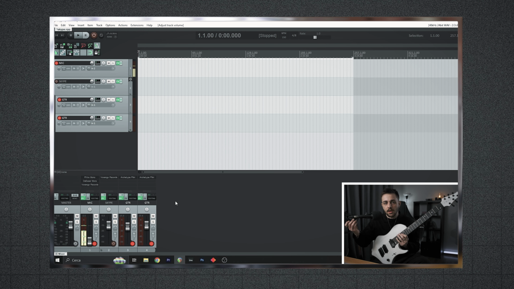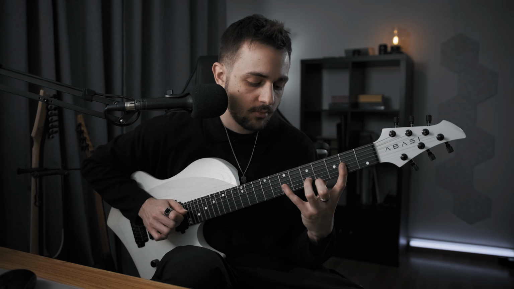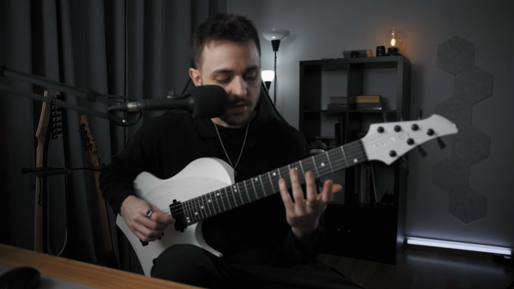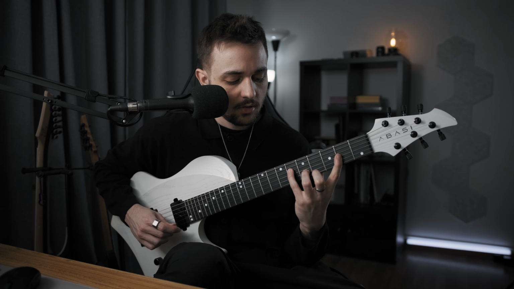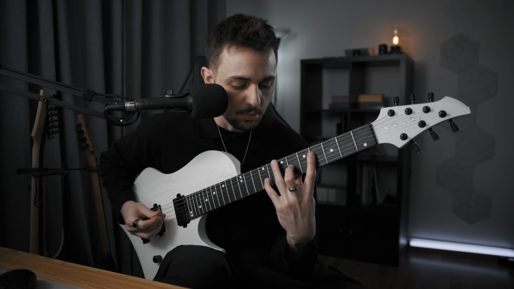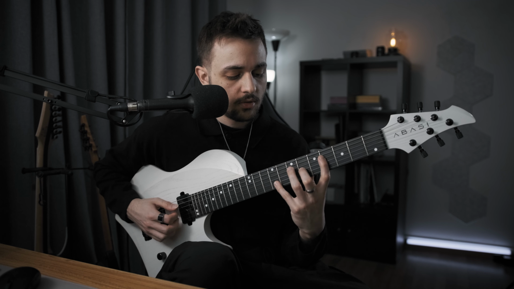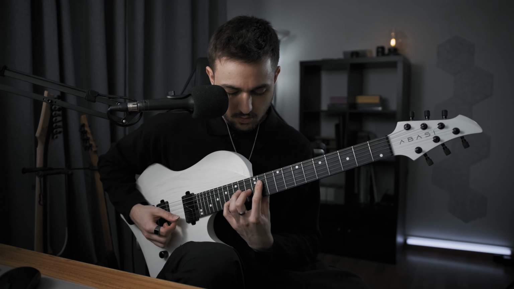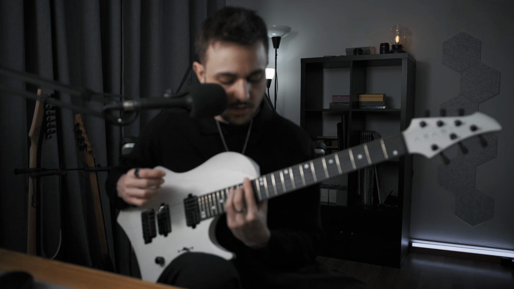So for that section it goes to the fourth degree, and it starts with this F sharp minor arpeggio, which down here is very bitchy to play. Just F sharp minor with the added ninth, and then a bunch of hammer-ons, and from here we go into these arpeggios using the open E string to bridge the gap between the two. So it's just add9 shapes. F sharp, A add9, C sharp add9, and then a little C sharp minor arpeggio.